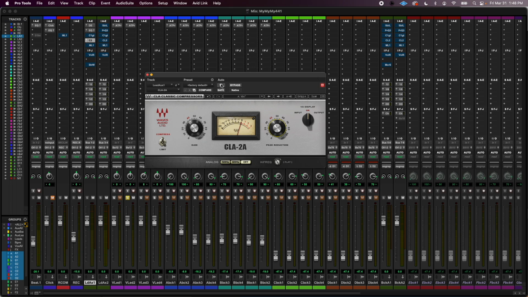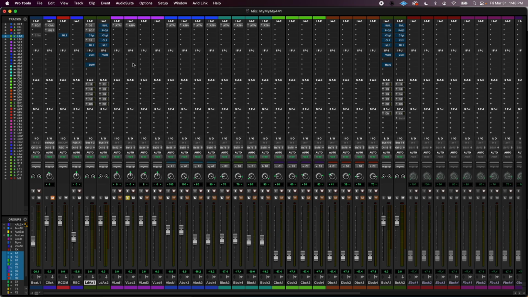But yeah, for the most part, it's just turning it up and turning it down. And I really am just, I love presets. They always work really well for me.